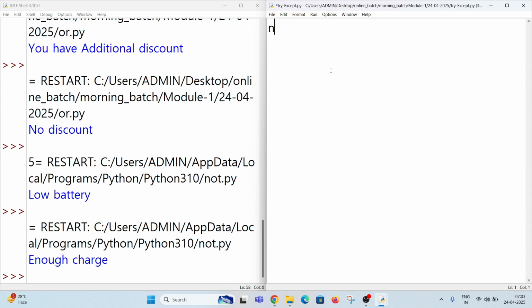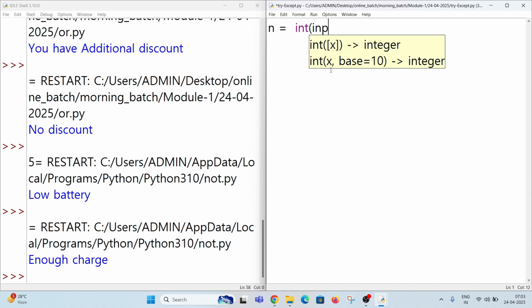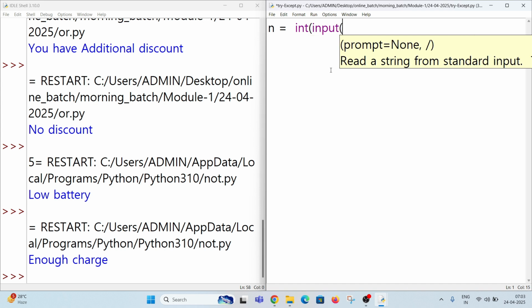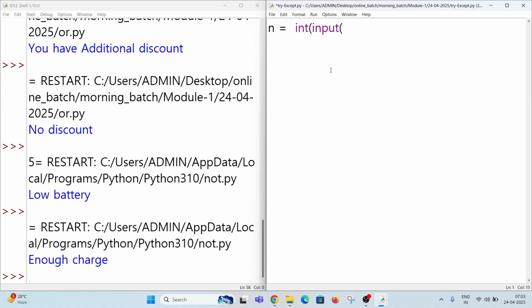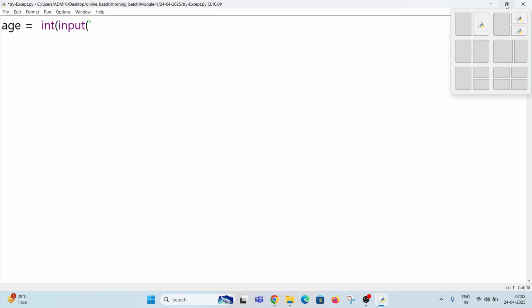I'm here taking the value of n as input from the user as an integer. I mean, I'm taking user input as an integer, or let's say we can take age. Int of input, enter your age.